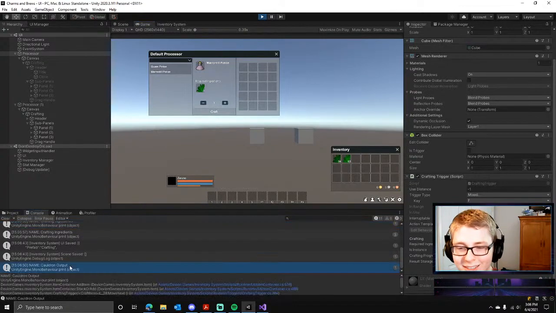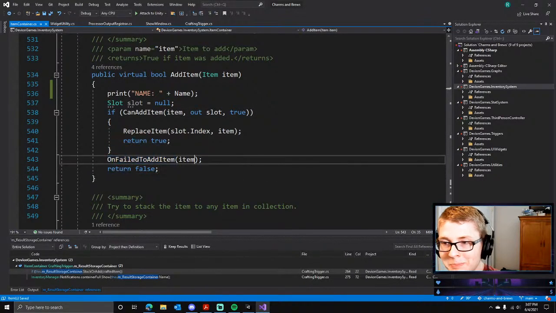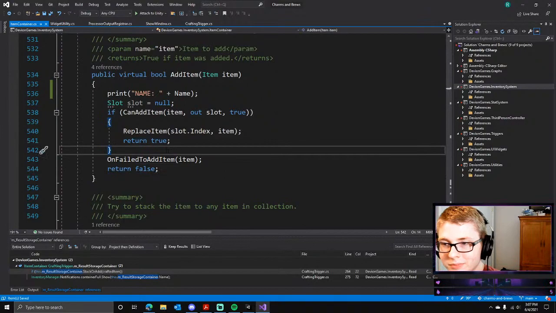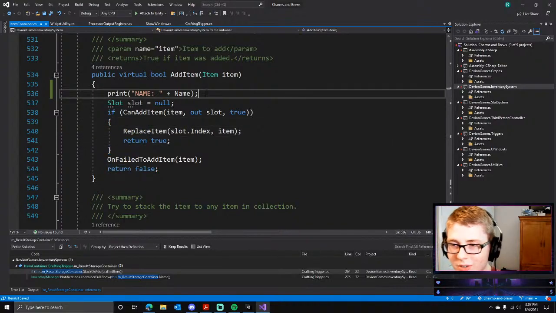Well, I don't understand. So it gets to add item. It literally gets to add item. So here's what I'll do.